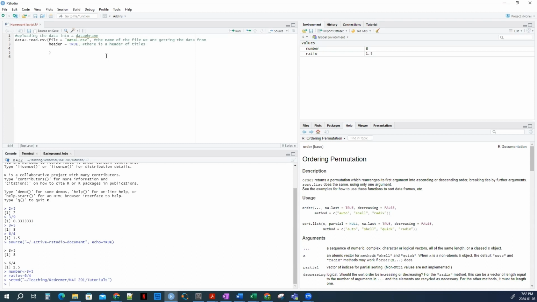Okay. And now, the last thing we need to tell it is where the separations are. So we write sep equals, and that tells it what the separations are. We're going to tell it that it is separated using a comma in quotation marks. So this is how the data is separated.